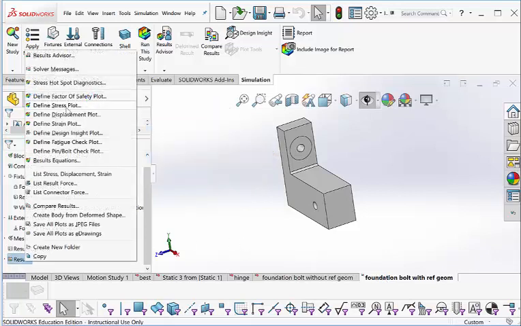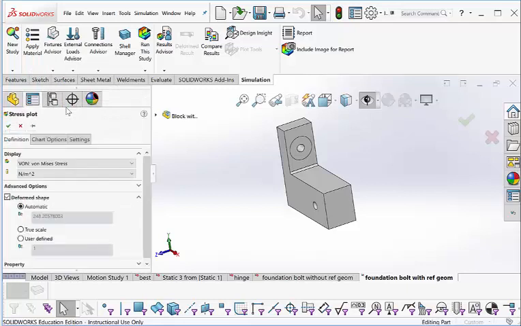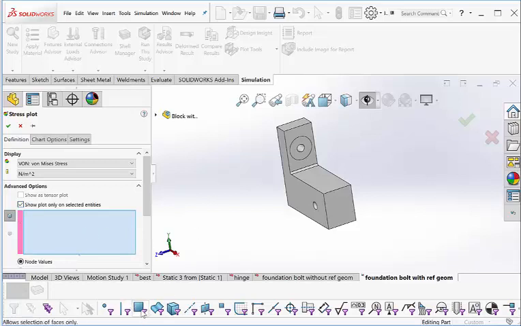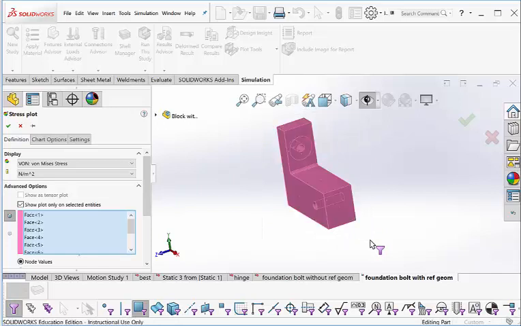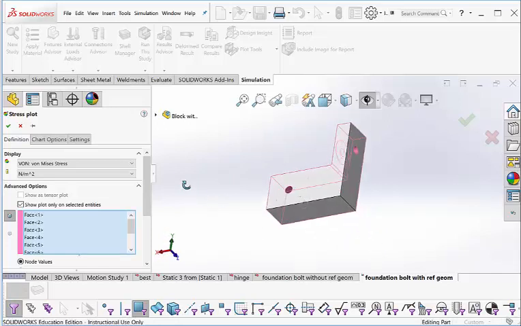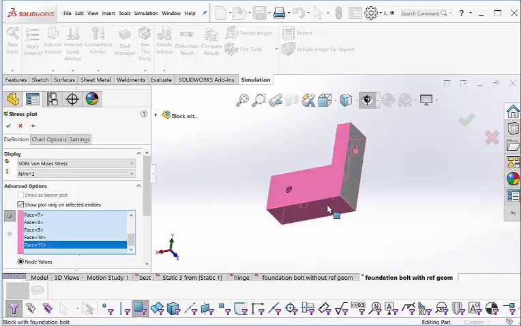So let me repeat that again. Right click, define stress plot, move down to advanced options, show plot on selected entities, make sure my filter's on, click and drag across, and now I see all these faces are painted pink. Looks like I missed 3 that I couldn't see.